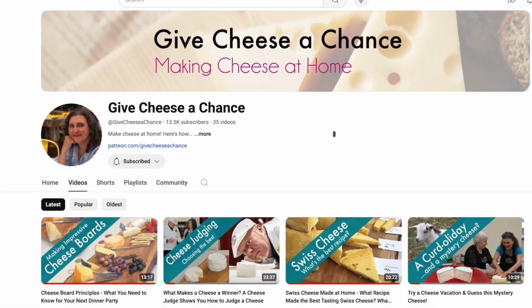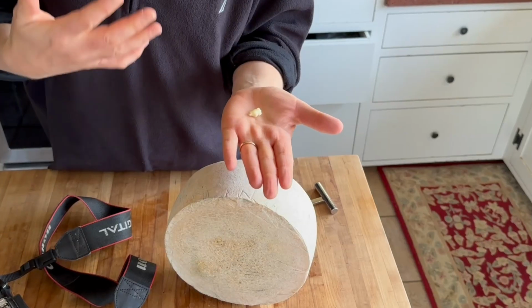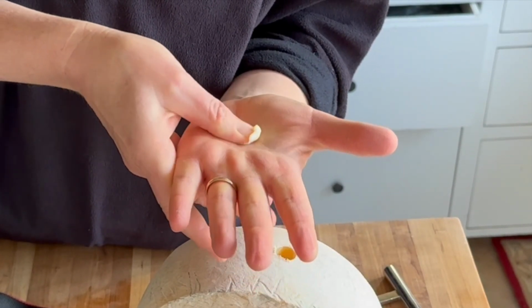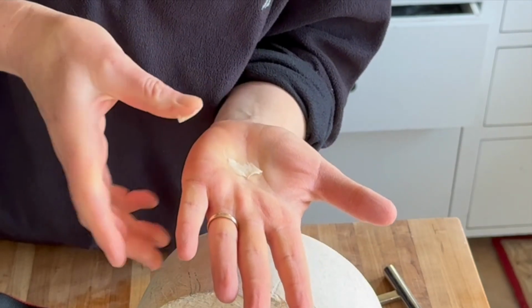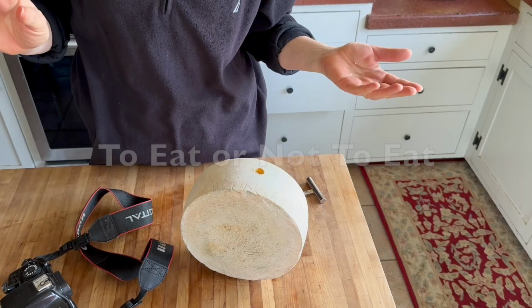Oh, she's beautiful. I just learned from Marianne at Give Cheese a Chance. She's an amazing channel. She just interviewed an international cheese judge, and he said that they always thumb the cheese to see how it is. It means they press it and go like that to it and see if it's smooth and how the paste is. Well, this is totally smooth. I don't feel anything gritty. Interesting. It's very creamy.